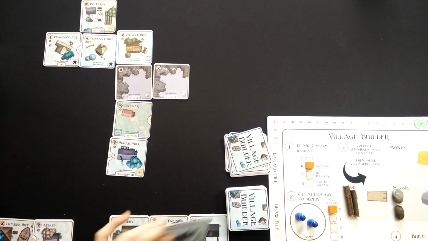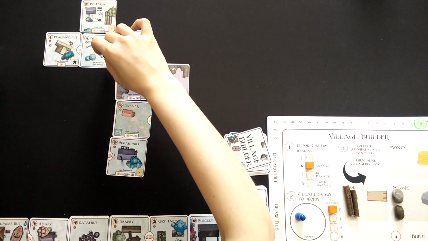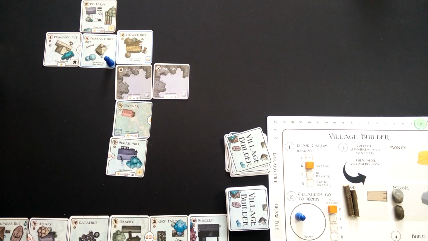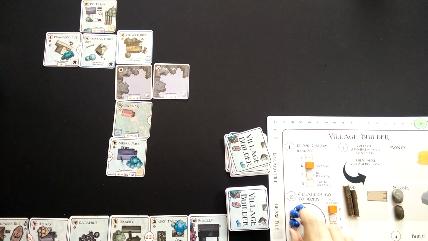Next round. Oh, a catapult. If I build this, it will allow me to demolish any building. So if I didn't like where I put one of these, I could get this catapult. So let's make more people. And what should I do with this one? So we get 1 extra villager and 1 gold.